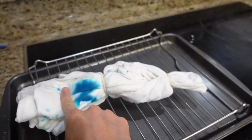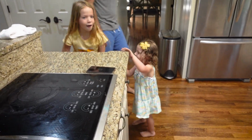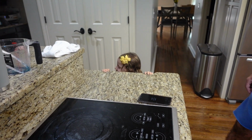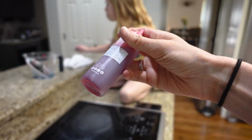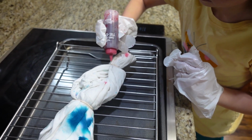Pink, yellow, blue. And I think I've lost my helper, but that's okay. They're doing elevator. There she is! We're using this Tulip 2-Minute Tie-Dye, which would be cool. But first I have to shake this up. It's already ready to go, you just add water. Now pink just there, and then I'll flip it over and we'll do the other side.